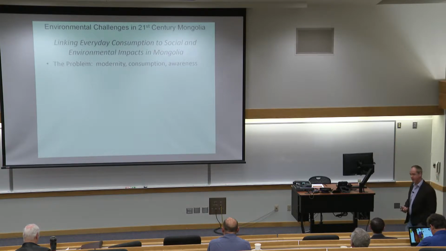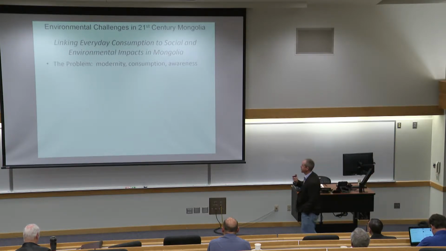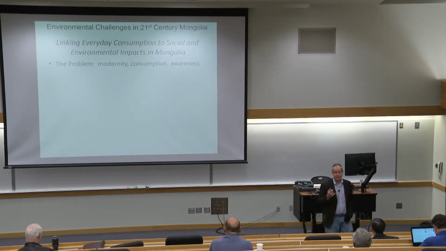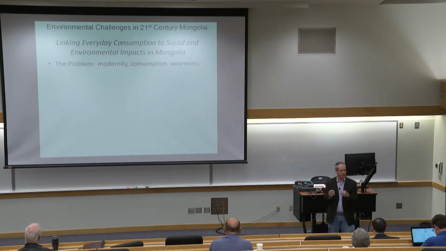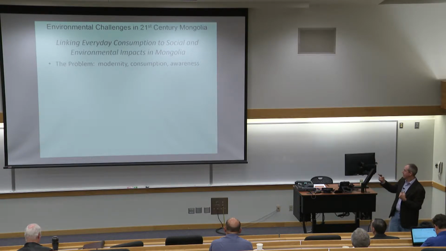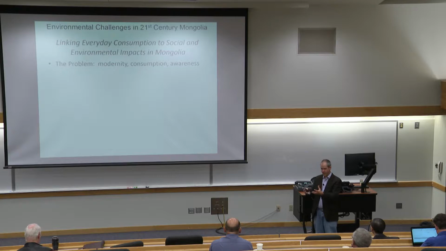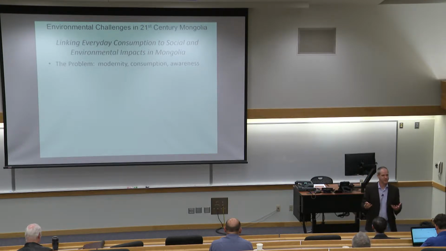The problem that we face, and in a lot of my classes, this is what we talk about, is some basic problems of modernity. Which, geographically speaking, one of the issues is that we have divided up the world into so many defined, very specialized places with territories. They are so small, including this classroom, that everything that occurs in those places is so specialized that it's really impossible for us to completely trace the links that actually exist between this place and every other place on Earth. And so we become very fragmented, not only in our consumption and the things that we do with our consumption, but most importantly, we become completely unaware of the impacts that our consumption has.